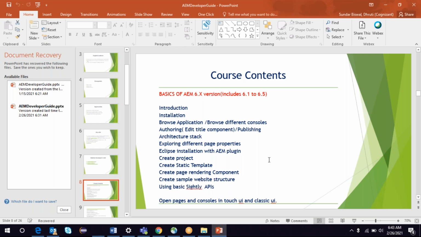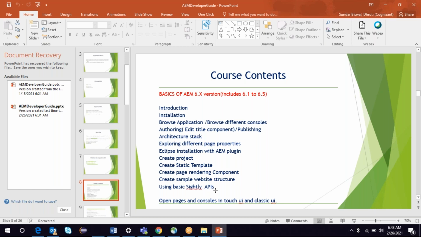It includes introduction, installation, browsing different consoles, authoring, publishing, architecture stack of AEM, exploring different page properties, Eclipse installation with the AEM plugin. We will create a project, a static template, a page rendering component, and a sample website structure.